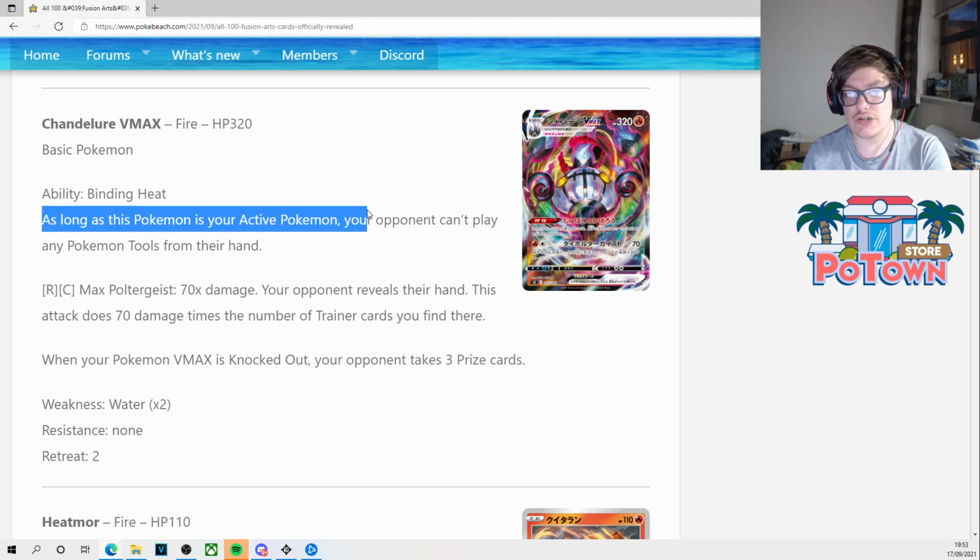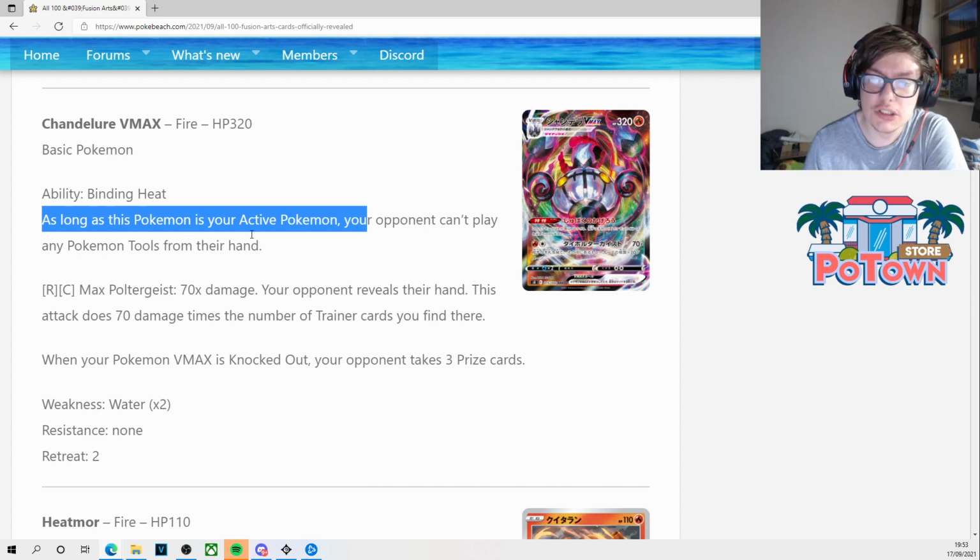As long as Chandelure is in play, your opponent can't play Pokemon Tools from their hand. So that's pretty cool, because it means that any of these tool cards, which are quite popular right now, things like these tool jammers, the air balloons, all of this kind of stuff, they're just going to be trapped in the hand. And that's basically going to be buffing Max Poltergeist's damage from the offset, which is cool.